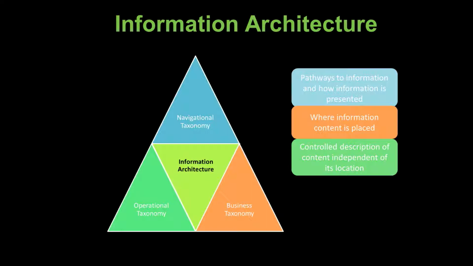Obviously, within the operational taxonomy, we look to define other elements of the information architecture, and that would be things like information security and information access. The last cornerstone of our information architecture is what we call the business taxonomy. The business taxonomy is really geared around bringing in this records management domain of classifying information into our overall SharePoint strategy domain. And that is how we control the description or labeling of content independent of its location.